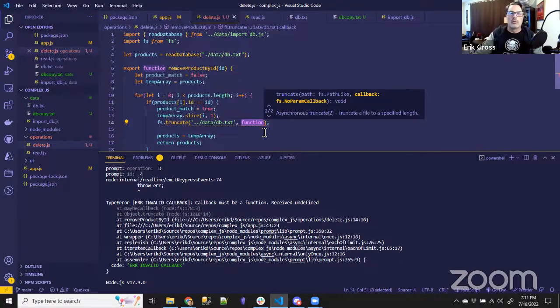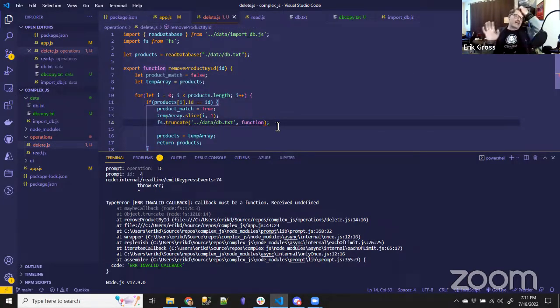So this is where we were kind of at last week. What are some of the things that are supposed to happen? Well, it's totally up to us. The way truncate works is first, it's supposed to actually truncate the file, like remove all the contents from it, but not remove the file. And then it's supposed to do whatever you pass in. Now, we don't necessarily want it to do anything else. We just want it to finish truncating and then move on to line 16.